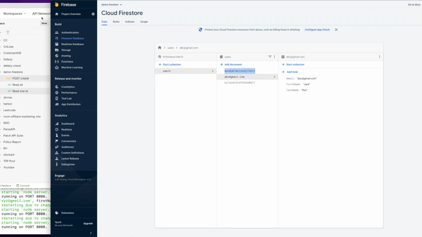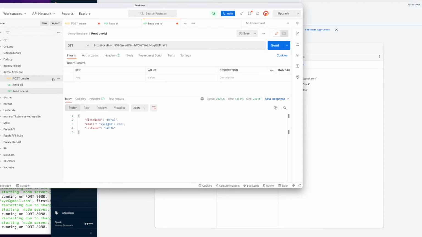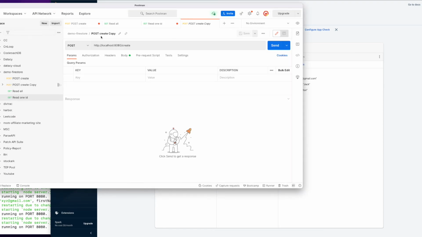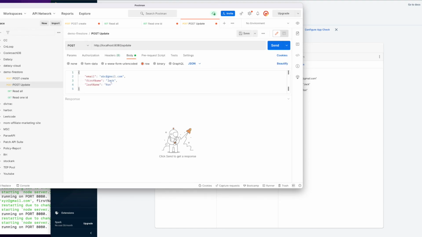I go here, let's go to Postman. I will do a duplicate of this, post update, is like this, and then first name. Anyways, we just need to send the ID because that is what is important, right?